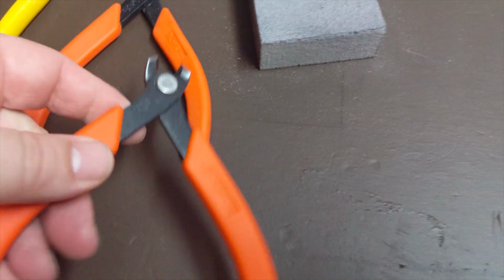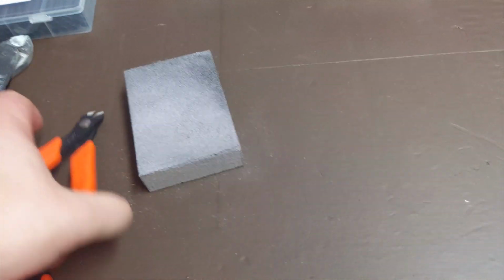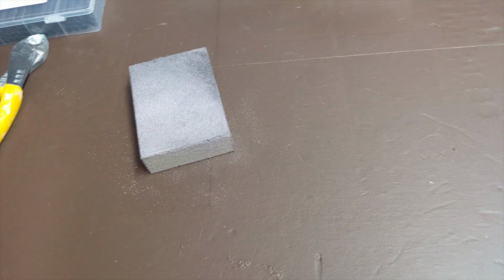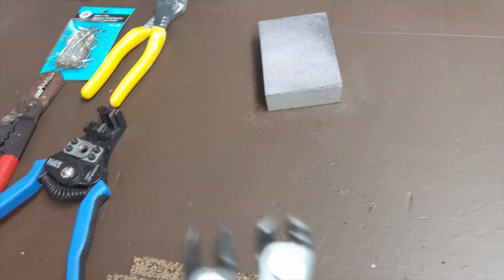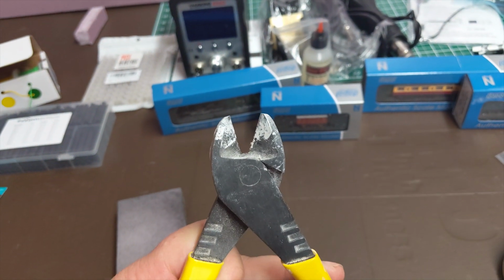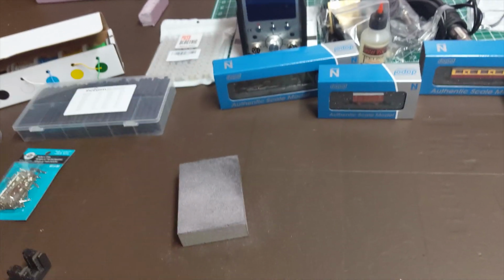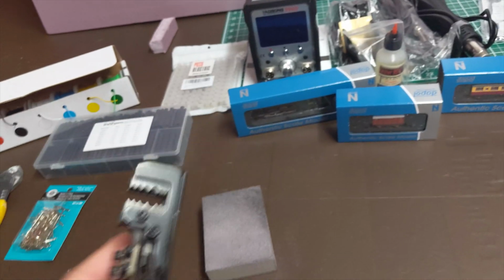Next I've got these Xuron track clips. One is a flush kit for cutting from above. The other is for side cutting. Really useful. Don't cut other things with these. The rails are not that strong, so don't try cutting through something like steel. It will destroy them. Use something a little bit heavier duty if you've got to cut through some piano wire or something. Use something like this. I've got a couple different wire strippers. This old rusty thing, just as a little bit of a backup. And then I've got this wire stripper here that kind of makes quick use of stripping the wires off.